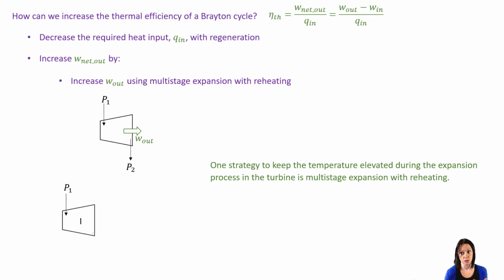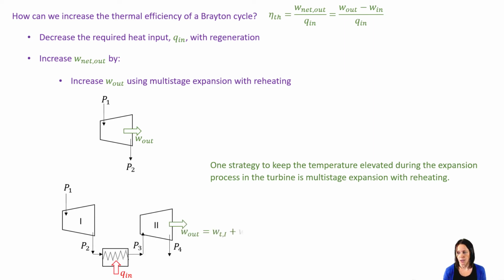What that means is I'm just dividing up that expansion stage into 2 expansion stages. So what I've got here is 2 turbines, and then I'm expanding. I come in at state 1 and I partially expand it, but before I fully expand it all the way out to P4, I'm going to heat it up a little bit. So I'm going to heat it up halfway through. If I'm comparing the top diagram to the bottom diagram, I'm looking at the same inlet and outlet pressure. So this pressure that's circled is the same, and these pressures that are circled are exactly the same.